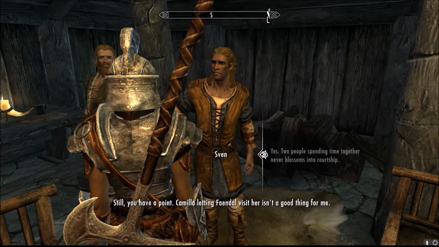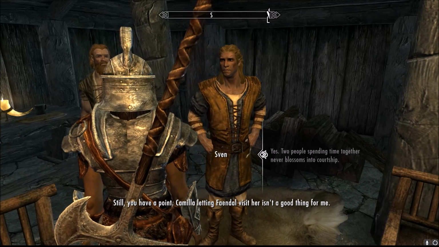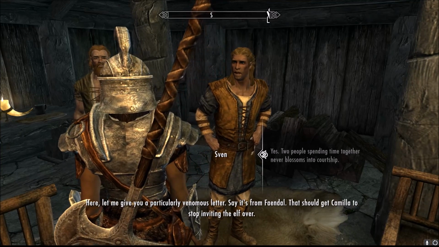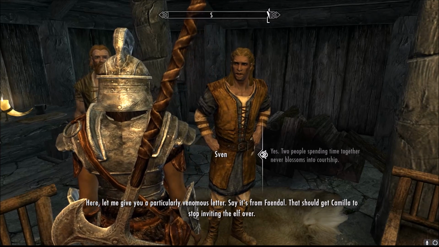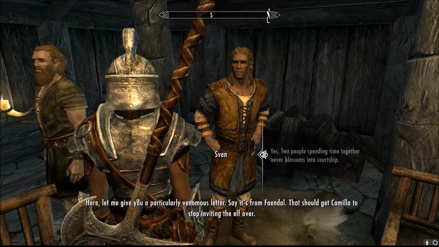Alright. Still, you have a point. Camilla letting Faendal visit her isn't a good thing for me. Give me a mug of ale. Let me give you a particularly venomous letter. Say it's from Faendal. That should get Camilla to stop inviting the elf over.